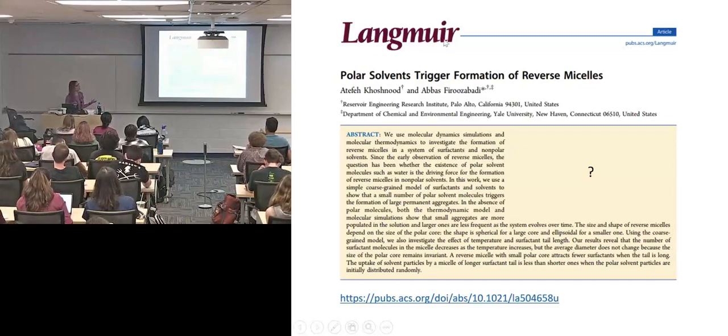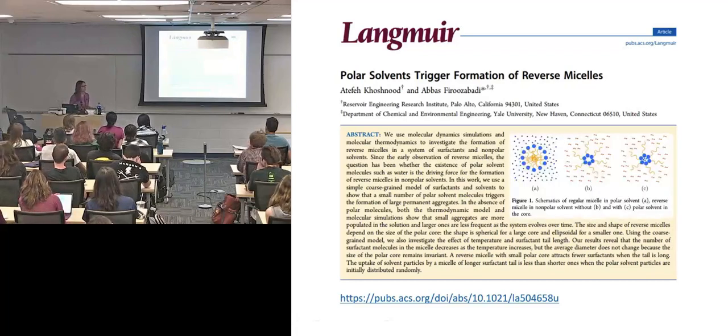Now, polar solvents, what do polar solvents mean? Doesn't really make sense that they'd be inside out in a polar solvent. So in fact, that's because they won't be. You need some sort of apolar solvent here to get your reverse micelle shape. So when you have a polar solvent, your typical solvent, you're going to get your normal micelle. You want your hydrophilic stuff on the outside. If you put them in some sort of apolar solvent, you can get a reverse micelle. And in fact, small droplets of a polar solvent, if you drip something polar in, you can kind of control the size, the rate that these form.